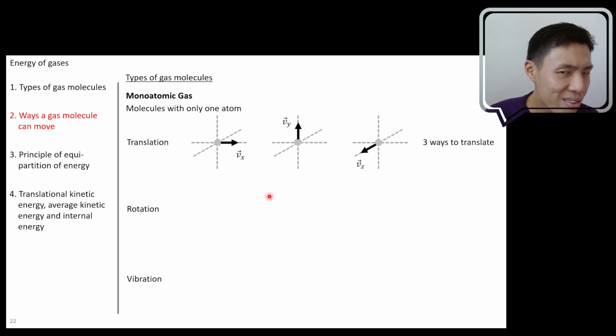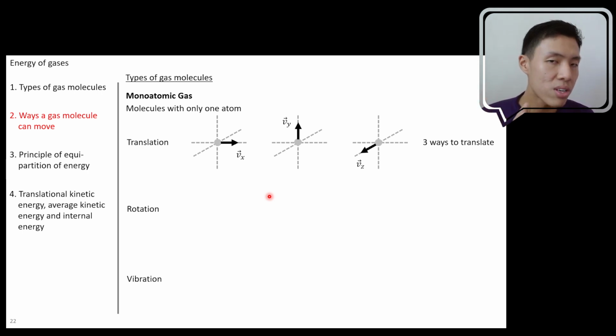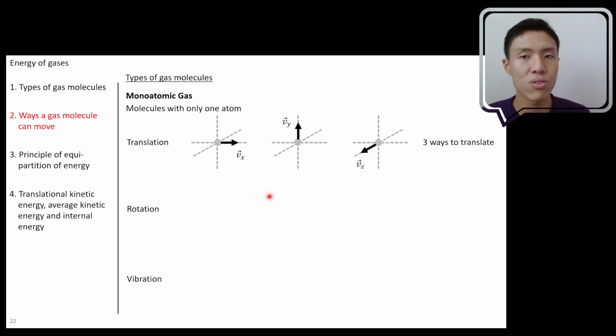Basically, I think any type of gas molecules, if you imagine it, should be able to translate in 3 different ways: left-right, up-down, or front-back. Any kind of motion, even though it is at an angle, if you resolve it, you are able to resolve it into these 3 components of velocity that we see here. No matter what angle or orientation, it is supposed to be made out of these 3 different components of velocities.